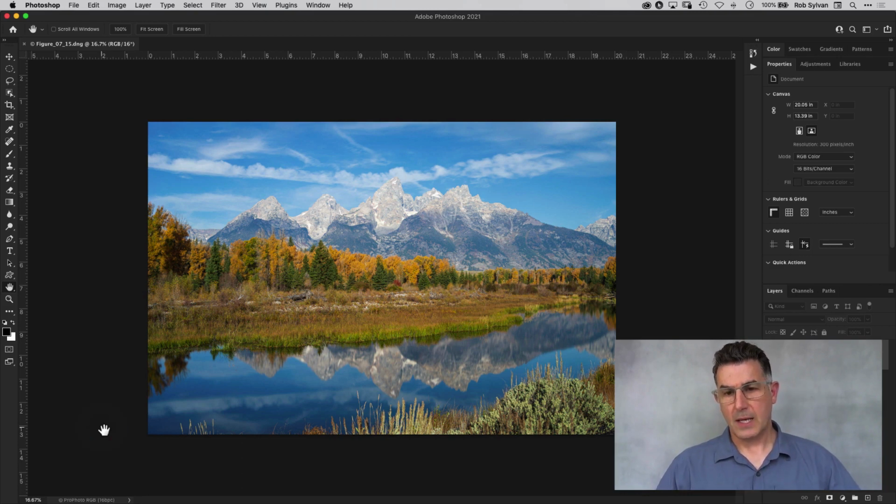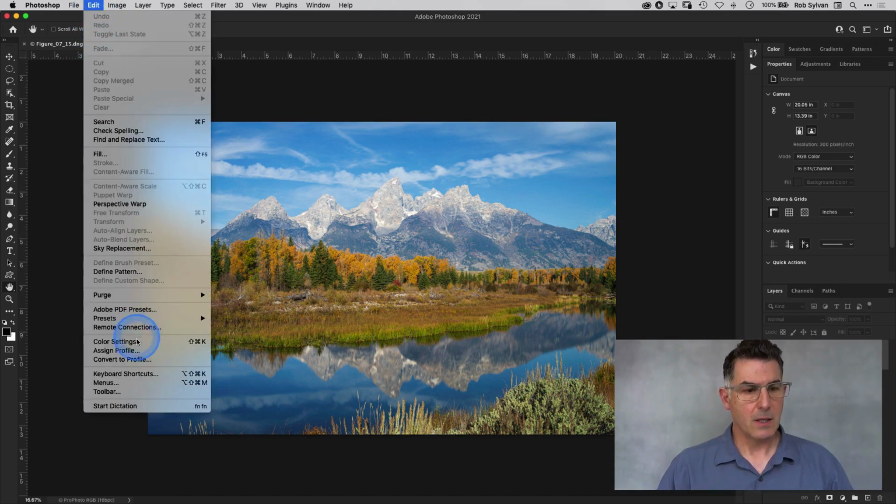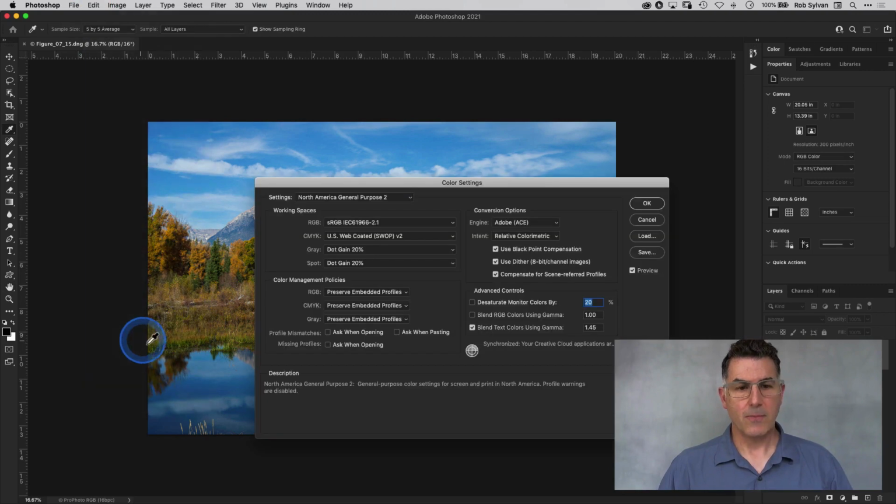One of the areas that I hear questions about is, if I'm in ProPhoto RGB inside of Lightroom Classic and I send that over to Photoshop, how do I make sure it stays in ProPhoto RGB 16-bit color space? Well, by default, it probably already does. That's controlled by this Edit Color Settings menu.